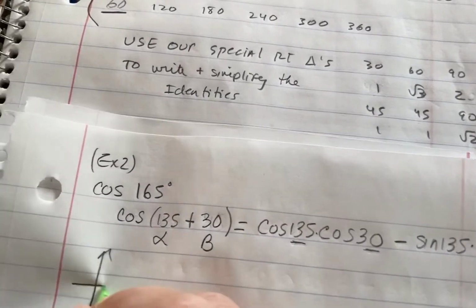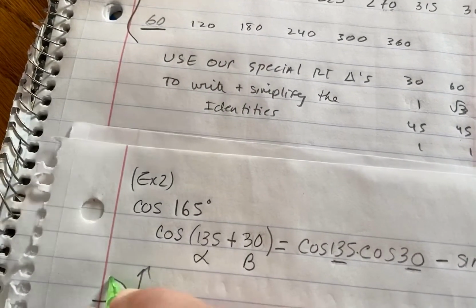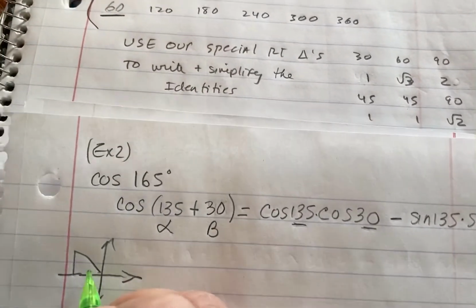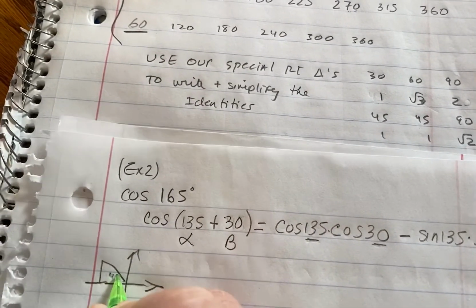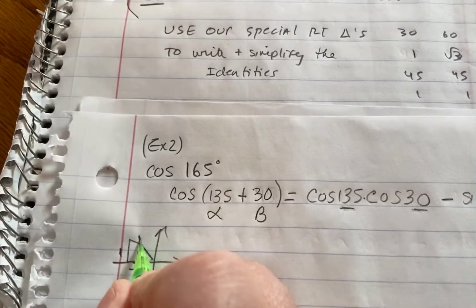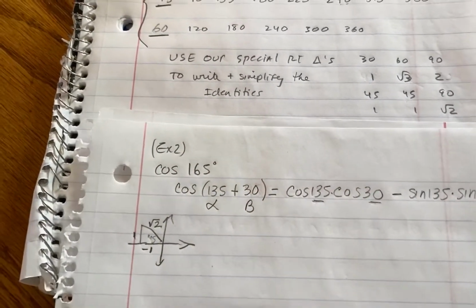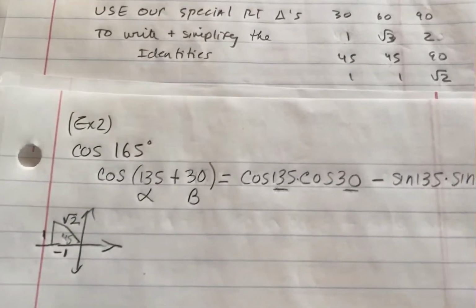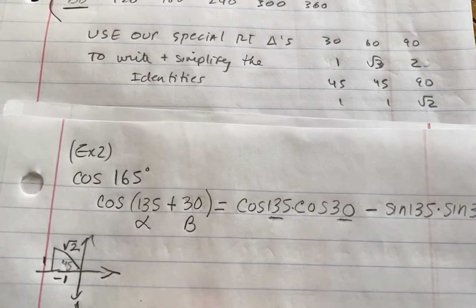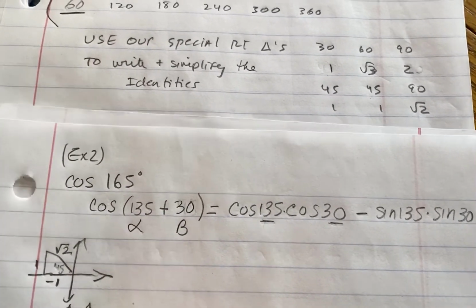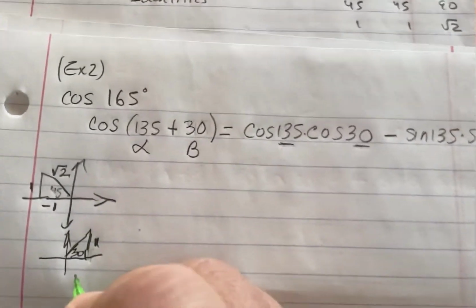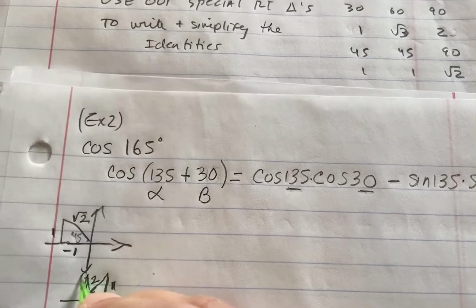135 in quadrant 2, of course. And we have a 45-degree reference angle there. So we want 1, -1, radical 2. So be careful of the signs in the quadrants. Remember, I'm always telling you that. Then we're going to graph the cosine of 30 degrees, which is quadrant 1. So it's 1, radical 3, 2.